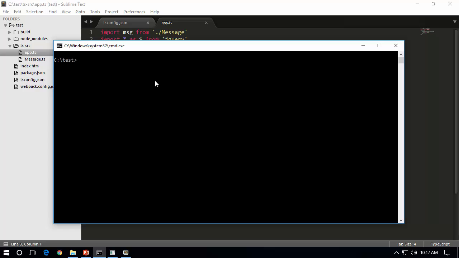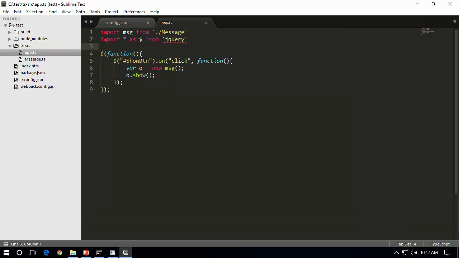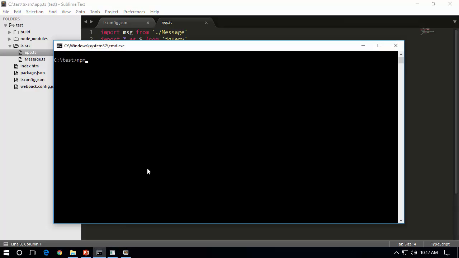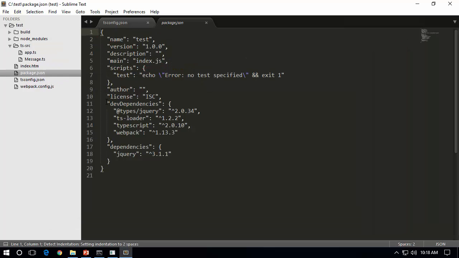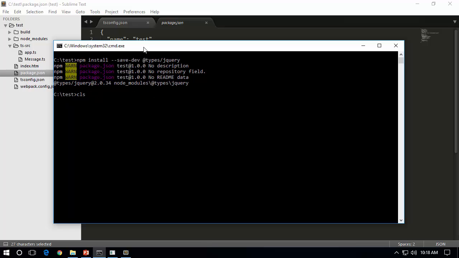In order to have that error completely vanish, we need to have type definitions included, and for that purpose we install @types, and that too only as a dev dependency, only during the compilation. This is the command to install all the type definitions for jQuery, and this command is valid if and only if you are using TypeScript version 2.0 and above. I just installed it, nothing much. If you go back to package.json, you are going to see these types. That's all. Now let us try to recompile it using Webpack.